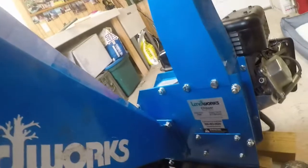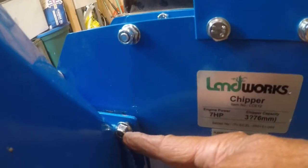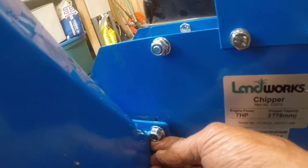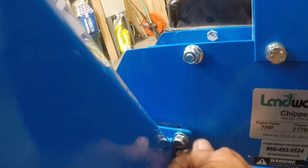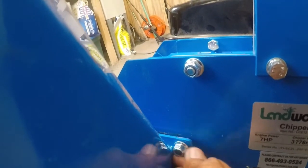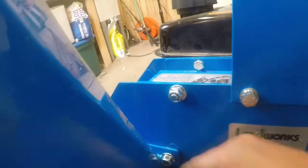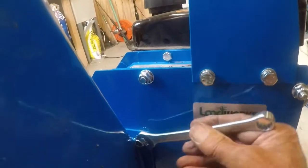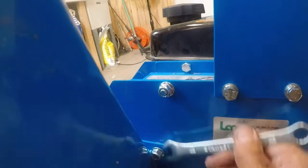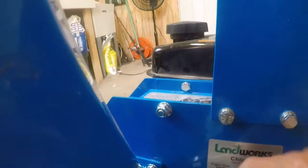All right, we're about done. Just wanted to remind you right here, when you're putting your chute, your inlet chute, at this nut, make sure you kind of start it with everything open up, because you won't have enough room right there to tighten it. So just snug it up and let the chute kind of go up with it. I'm just kind of working it with my knee right there. Then you'll be able to turn it. But if you put the others on, this nut won't fit.